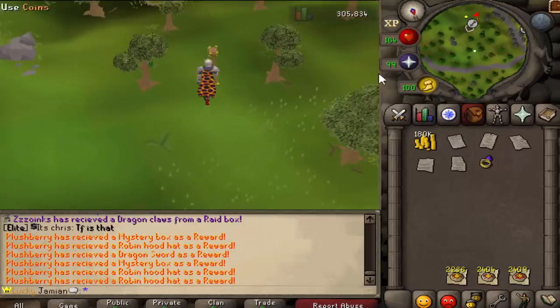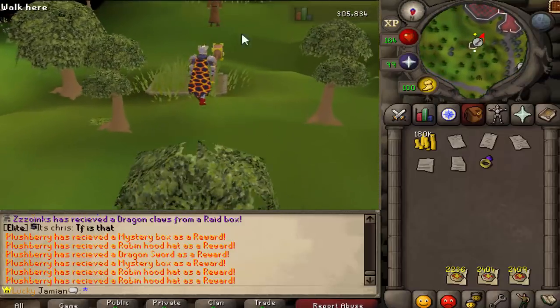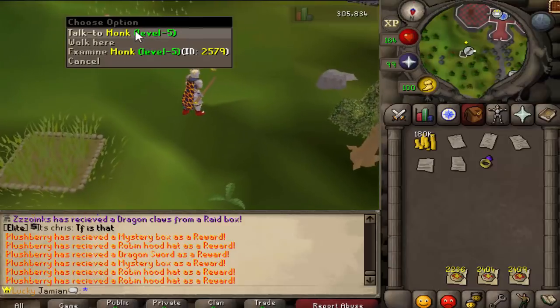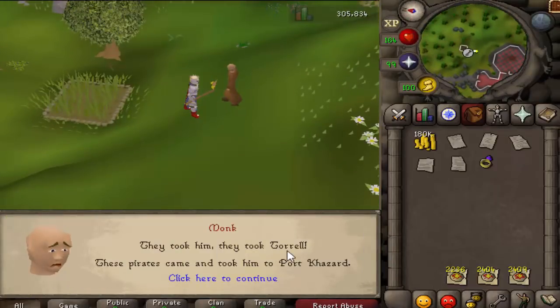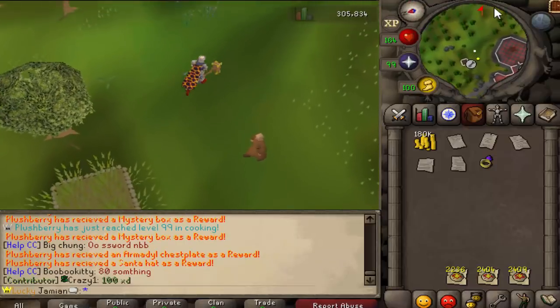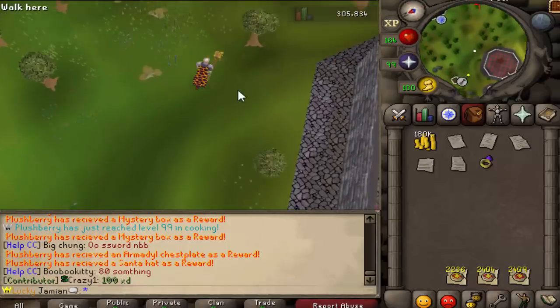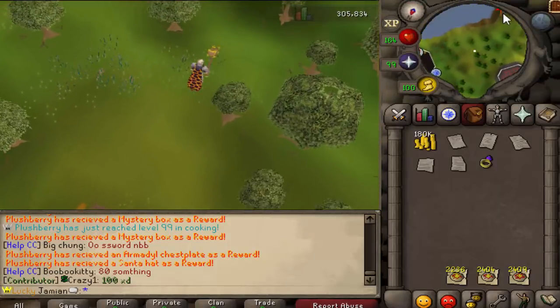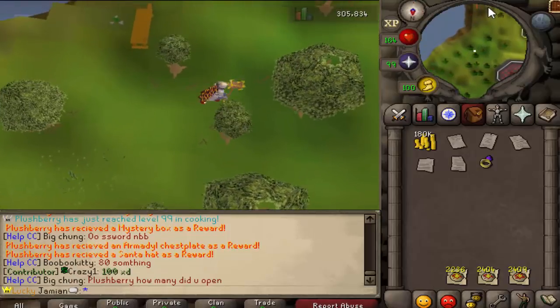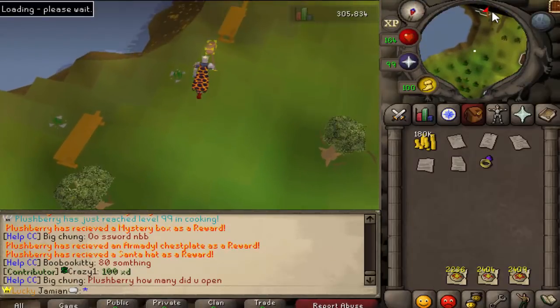So this is where he would normally be, next to the farming patch, but if you notice, there's a monk here. Let's talk to him instead. If you talk to him, you find out that they took Toril. The pirates took him to Port Khazard, so let's make our way to Port Khazard. If you already knew that step, you could just go directly to Port Khazard, but I figured I would show that just because there's been some confusion about exactly how it was supposed to work.